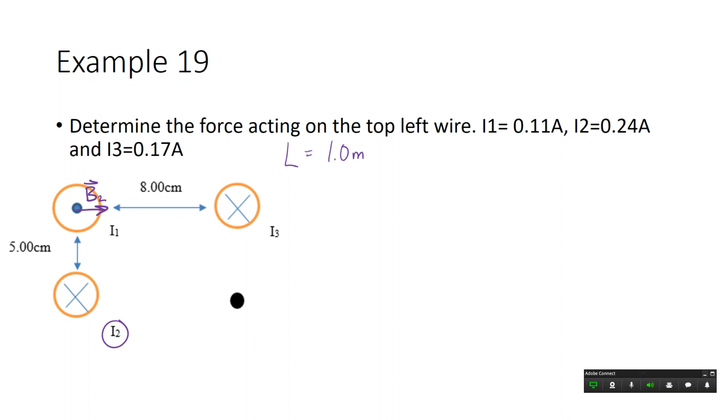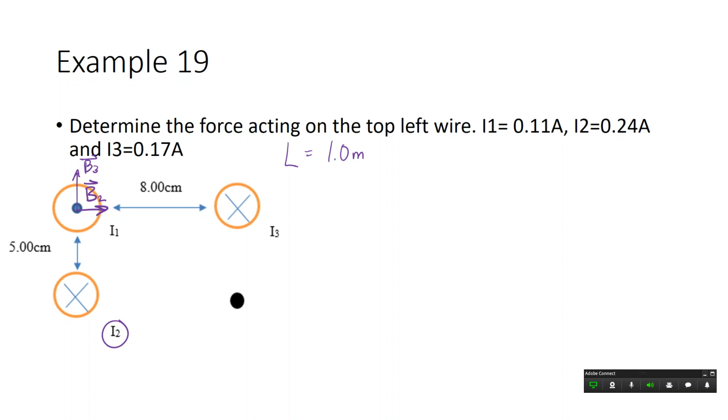All right. Let me ask you another question now. This thing is going to feel two different forces, right? Because it's a wire and a magnetic field. We need to use our right hand to determine which direction that force is. So I have a current coming towards you, magnetic field going there. Which direction is the force? Up. And I also have a current going there and a magnetic field going that way. Which direction is the force? Left, exactly. So I have two forces, and I have to add them up afterwards.